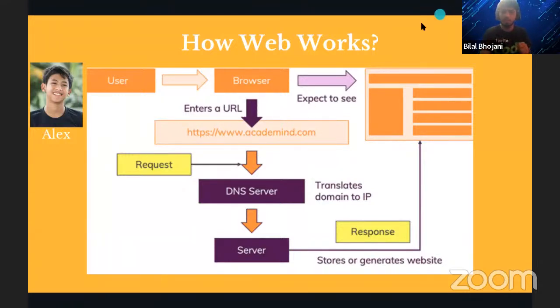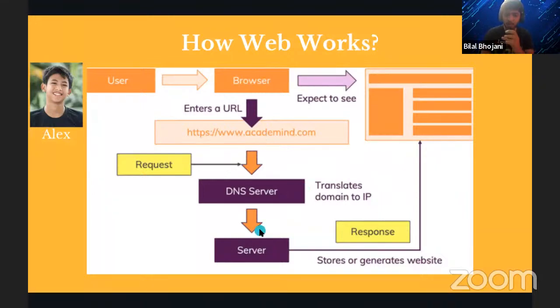So Instagram.com will hit some URL. Whenever we hit a certain URL, we all know that a computer doesn't understand normal English. So this normal English URL will be converted into an IP address. I hope you guys are aware of IP addresses. It's a unique ID given to each device or each server in the www or web. So we are passing normal English text here, and DNS is the domain name system. It is a place that translates domain to IP. So www.instagram.com will be converted into a particular ID.